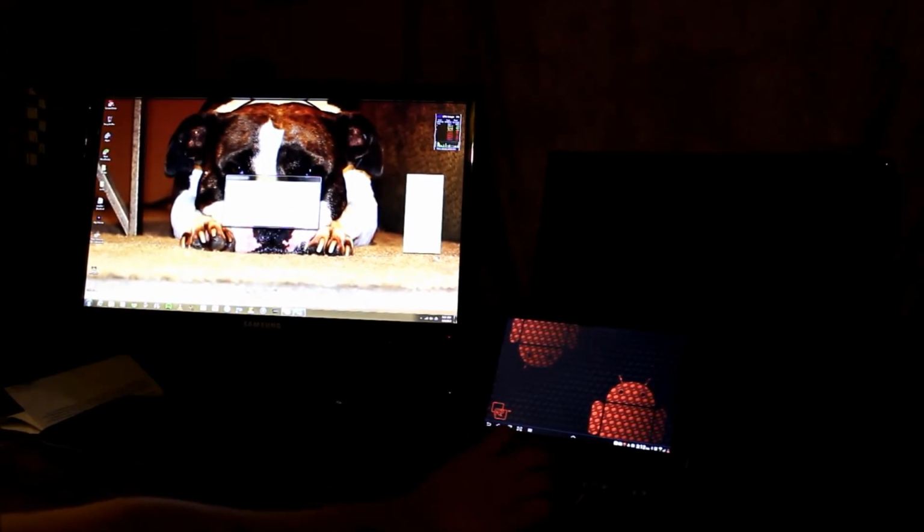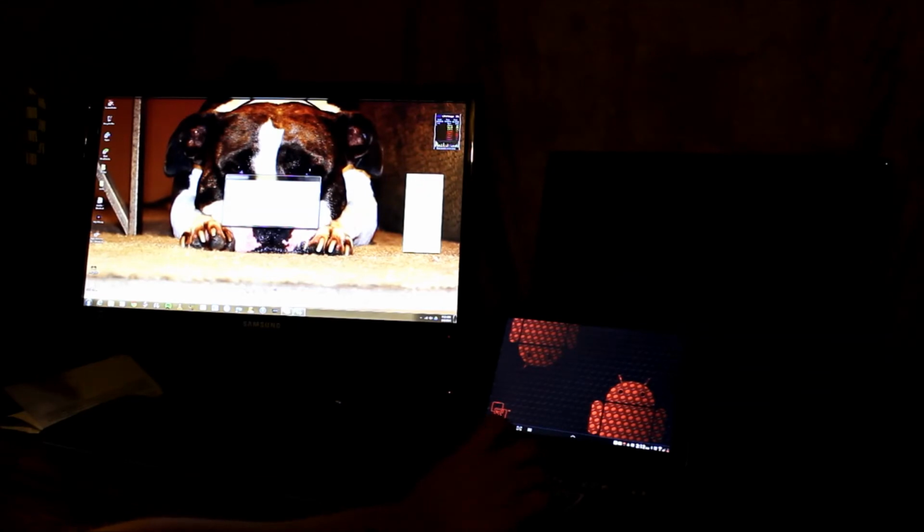Alright, so we're back, and it has a little notification saying congratulations that it's installed. And it tells you to make sure your tablet has the application running, make sure the application is running on the PC, and that the tablet and the PC are on the same network, which we are. And then it says to go down here, right click on there and find device. It's going to find my device. I'm going to click on it.